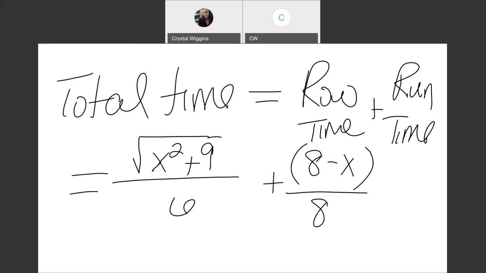Now that we have a total time equation written in terms of x, and that took us a while to get there, but I wanted to make sure you had all the pieces to the story in front of you before we filled in all these equations and you had no idea where they came from. We're going to follow our rules. The hardest part is interpreting the English and coming up with an equation. Once you have the equation, you follow your steps like clockwork. Once we have an equation that we want to find a minimum or maximum for, we take the derivative and set it equal to 0. So let's do that now.